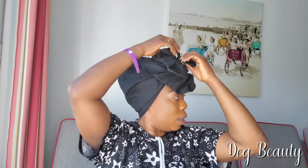Then that one is the shorter one that is just left over. Just spread it like that, bring it together and use a pin to pin it. It's very easy, guys. Very easy. Use a pin to pin it there.